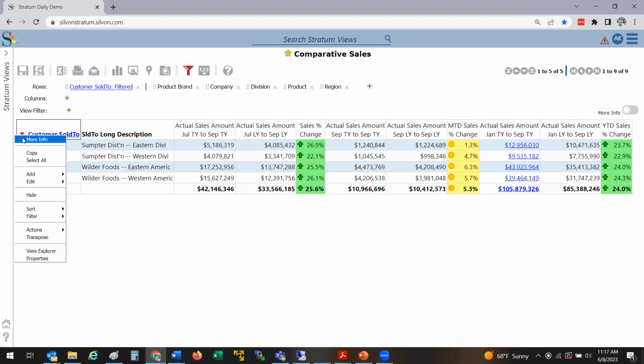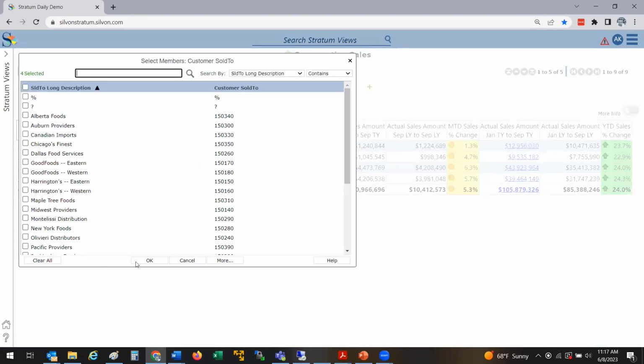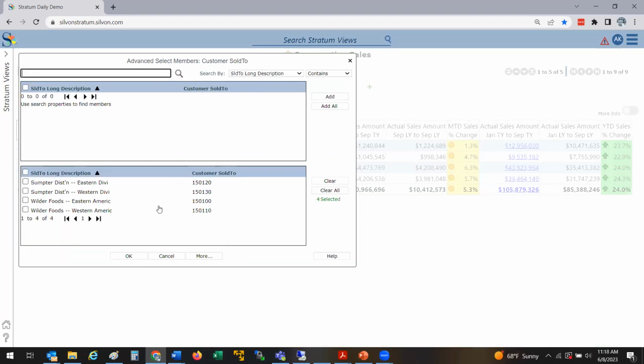Now, if I wanted to do more advanced filtering, for instance, if I go back into filter edit here, notice this little More button, and it allows me to do an advanced select. Here we can see that I've got four customers selected, and now I want to maybe search for other customers based on the word Good.